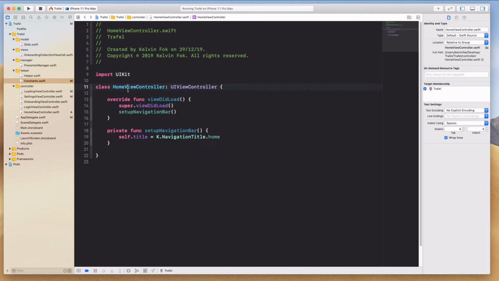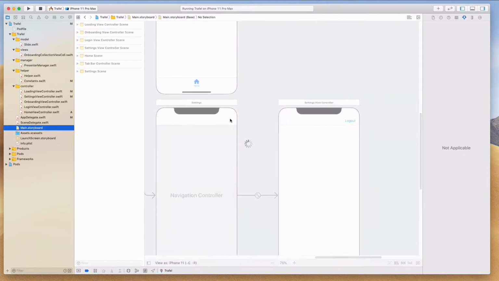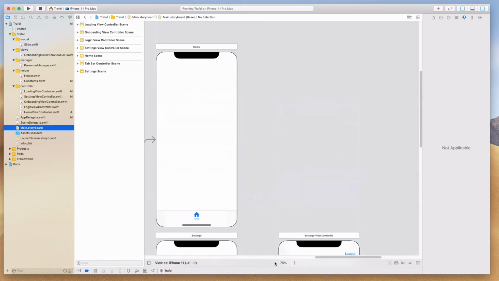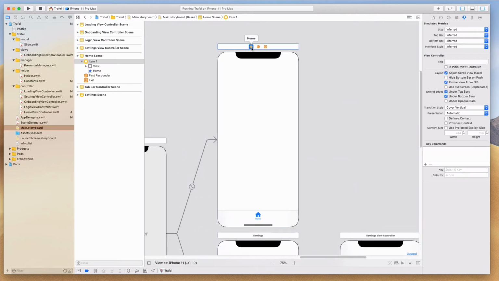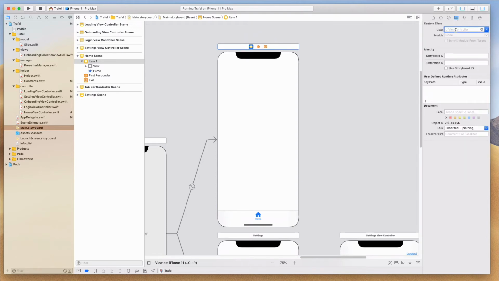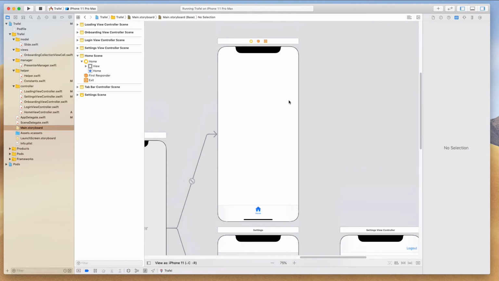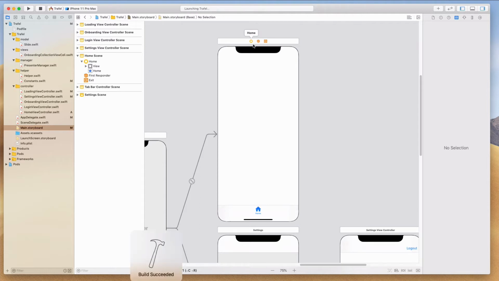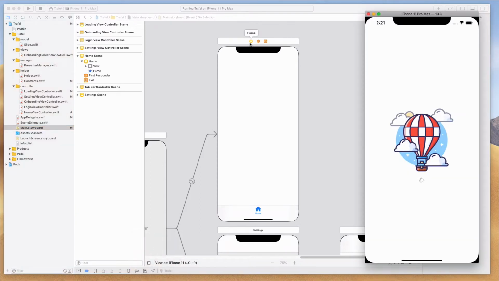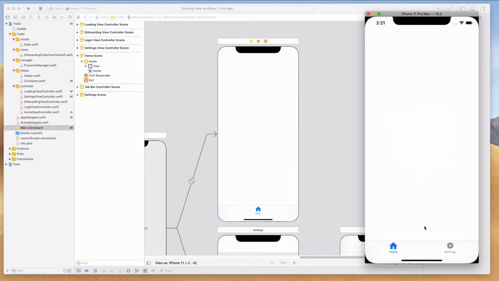Alright guys, so let's not forget to also integrate this with the view. Let's copy this home view controller and let's come over to the main.storyboard and let's scroll to the top, and under this here we want to come to the identity inspector and let's just paste in home view controller and hit the enter button. Alright, so I believe this will not show the home title, and I think the reason is because we have not integrated a navigation controller. See? Yeah, so we won't be able to see the home title over here.